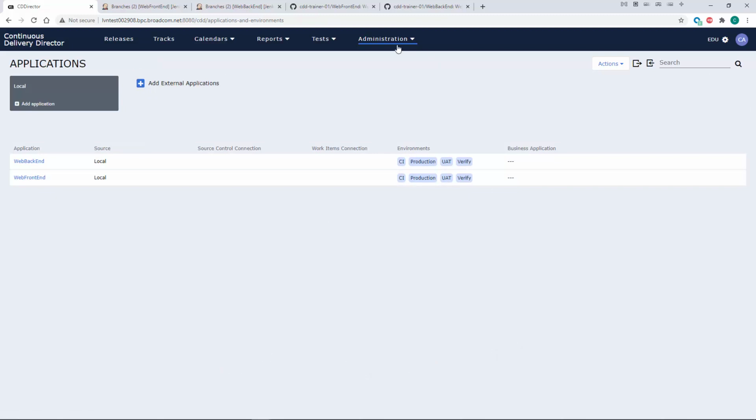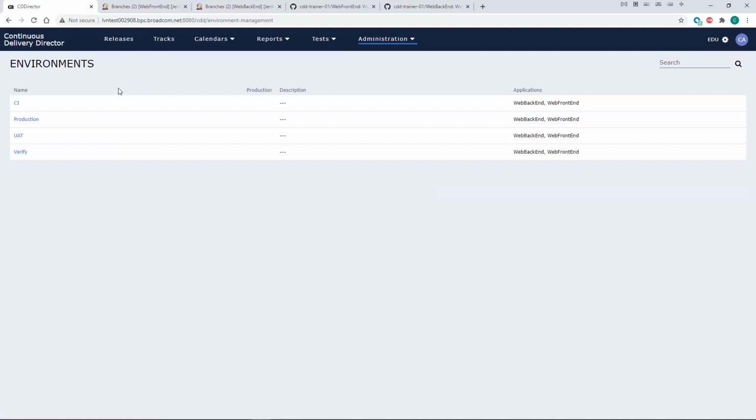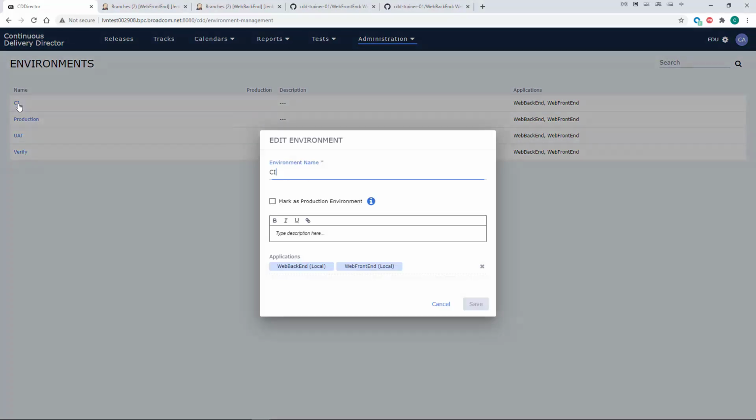And if we take a look at the environments view again, we can now see the 4 environments we just created, and each of these environments will eventually be associated with a phase in the release. Also in this view, we can click an environment and configure a few different options, such as renaming the environment, adding the description. We can also mark it as a production environment, and that's going to lock down the environment so that only users with production manager permissions can create or edit phases and endpoints in this environment. And we can also add different applications if needed.